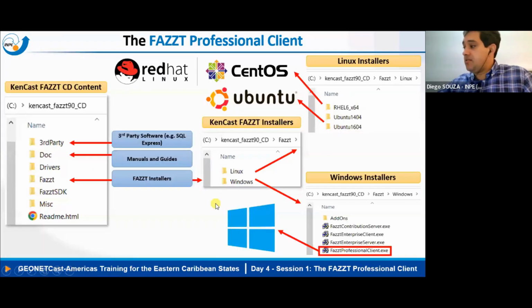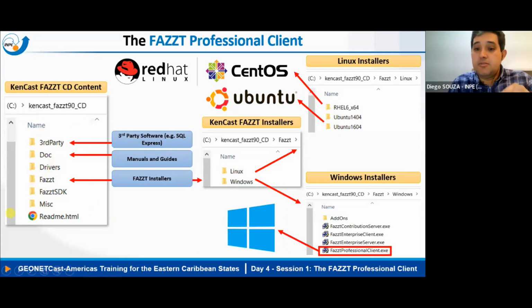And when you purchase a license, CanCast sends you a physical CD, right? Or it may provide you an FTP link with the CD content that you may download. And most users prefer getting the content using the FTP link, so they do not have to pay possible importation taxes to get the physical CD or the physical media, okay?